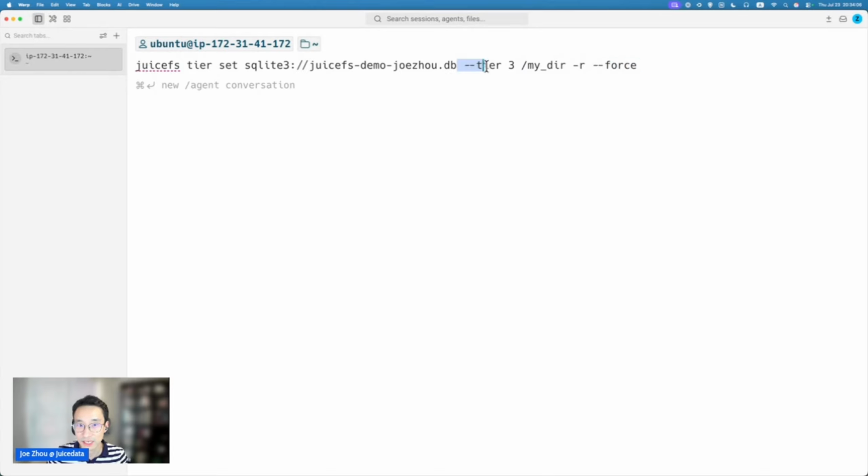But tier 3 is the deep archive tier, which means that once we run this, we won't be able to read the file back instantly anymore. If we want to, we need to restore and then read, right? So yeah, always think twice or three times or more when you run this kind of command in production, because it could impact your application if you're not careful. But in this case, let me just try that.